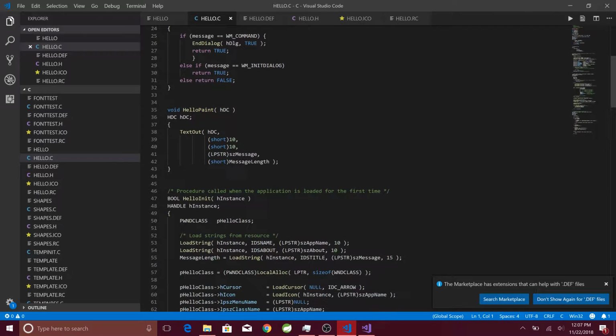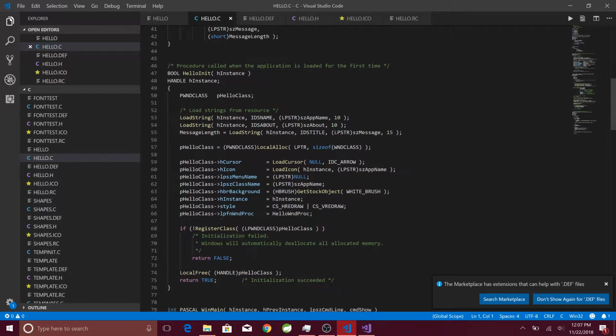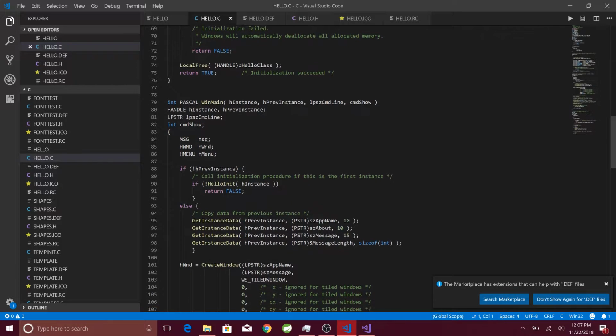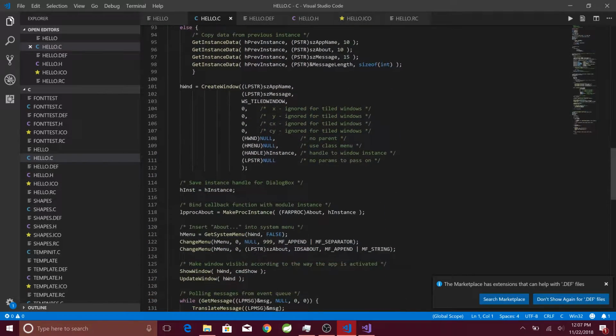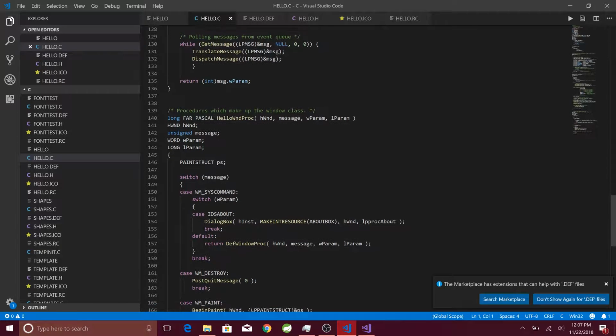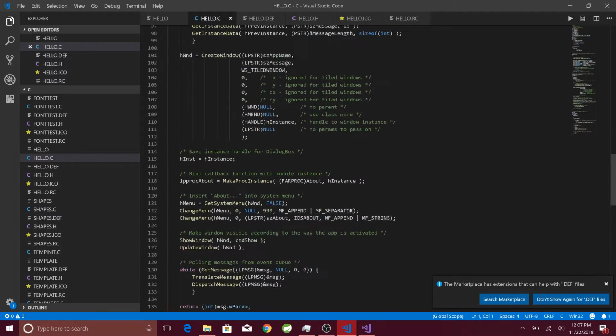About dialog, paint procedure, installation code, the actual entry point is here. And of course the callback function. Now you'll notice that, first of all, this looks a bit different from modern C code. This is how it was done back then. But aside from that, the actual function calls are pretty similar to Windows today.